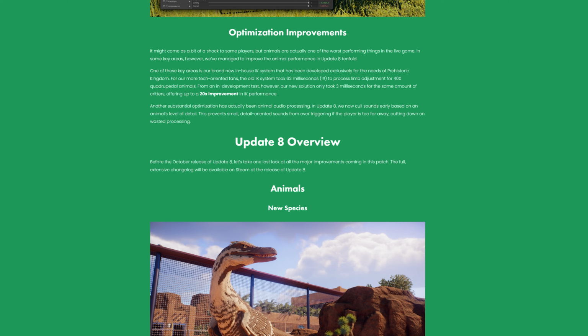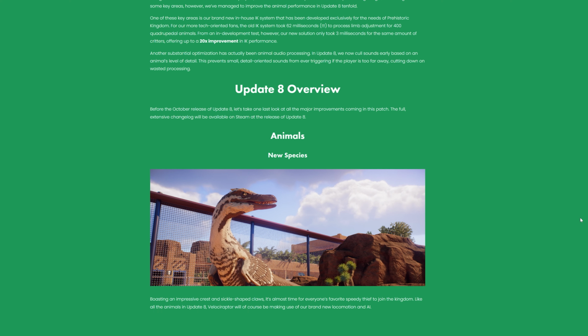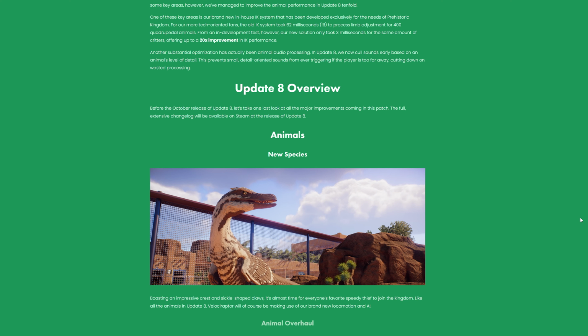Another substantial optimization has actually been animal audio processing. In Update 8, we now cull sounds early based on an animal's level of detail. This prevents small, detail-oriented sounds from ever triggering if a player is too far away, cutting down on wasted processing. That's awesome. Fantastic. Well, that all sounds like very good things. It sounds like the game is getting faster, better optimized.